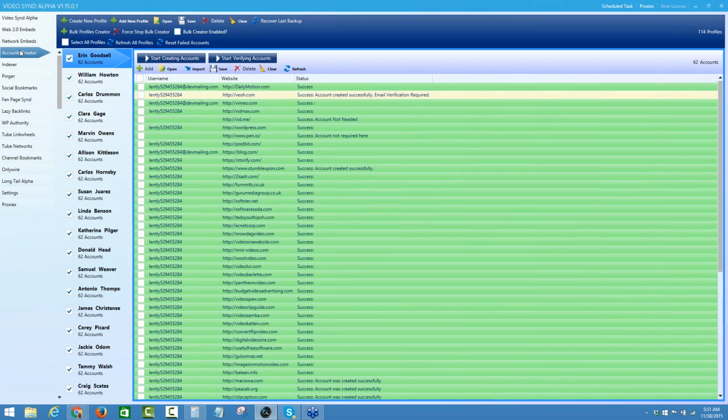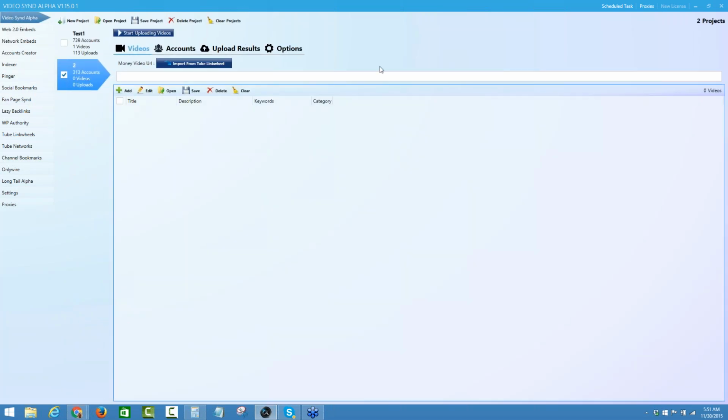Now I've got thousands of accounts in here already. If I just want to do a quick campaign just to test the market, I might do something like 20 profiles. Two clicks of the button, come back within about 30 minutes, it's done. Less than that probably, maybe even 15 minutes. Then I can make sure I've got my Google account that's got multiple YouTube channels, and then I just go and start importing from here.